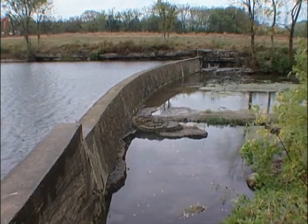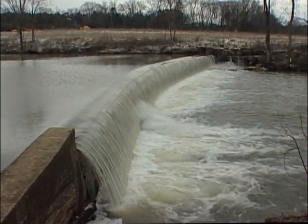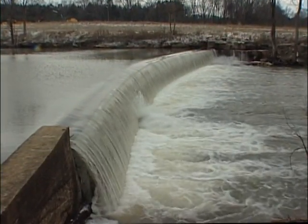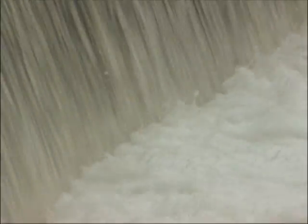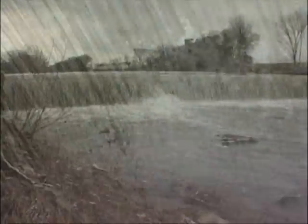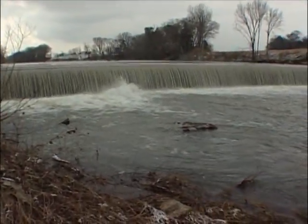Low-head dams are a good reason for those people going out on the water to think ahead, to study the river and its landscape. They need to know what the water level is. And they need to know what's happening on this side of the dam. So that these relics of the past don't cause a tragedy in the future. If there's material below the dam in that hydraulic that's churning, they need to just stay away from it. I'm Alan Griggs on Tennessee's Wildside.